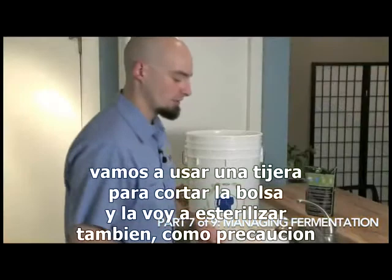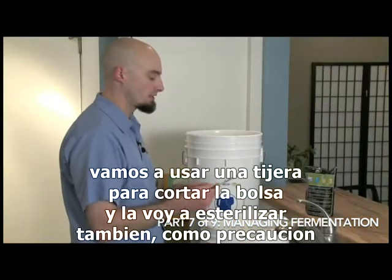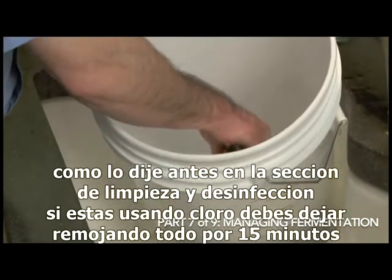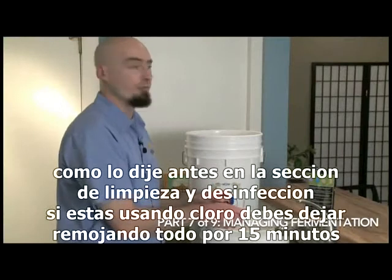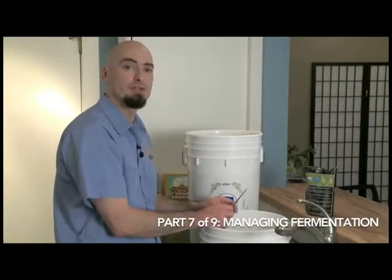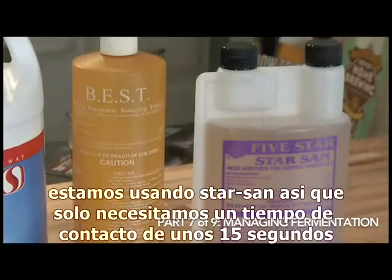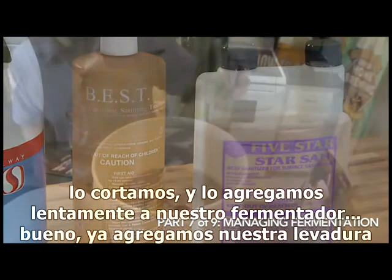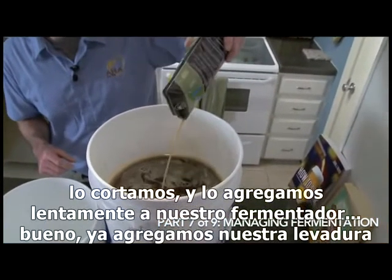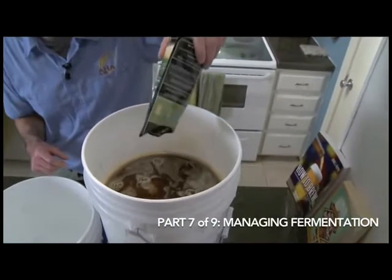And so I'm going to take some scissors to cut them open, and I'll sanitize the scissors too for good measure. And like I said earlier in the cleaning and sanitation segment, if we were using bleach, you'd have to make sure that everything was soaked for 15 minutes. We're using Star San, so it only takes a contact time of about 15 seconds. Cut this open, and then we just pour it slowly in our fermenter. Okay, so we've pitched our yeast.